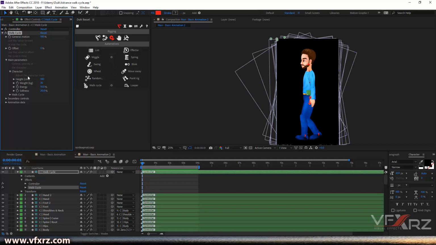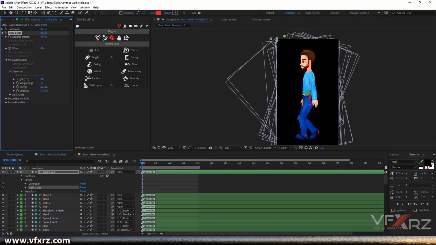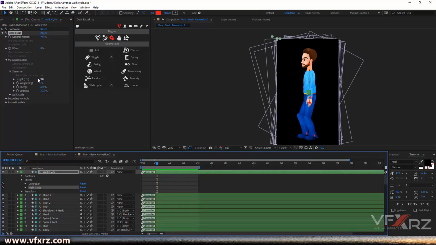you can adjust high and wide and energy. For example, if we increase energy, for example 20, we can see it's running fast and it's full energy. You can increase or decrease energy or wide. For example, here for height is 180, or for example for wide it's 70. You can change this too.